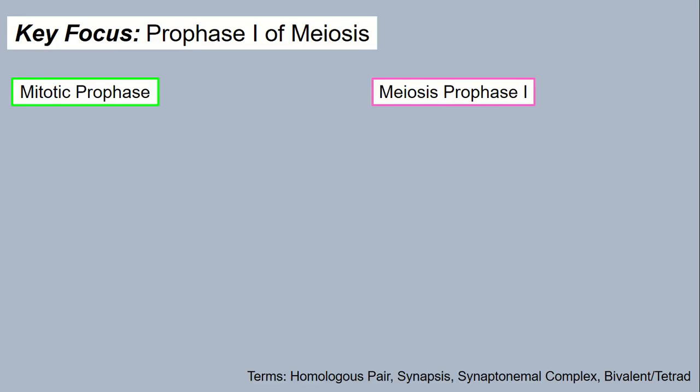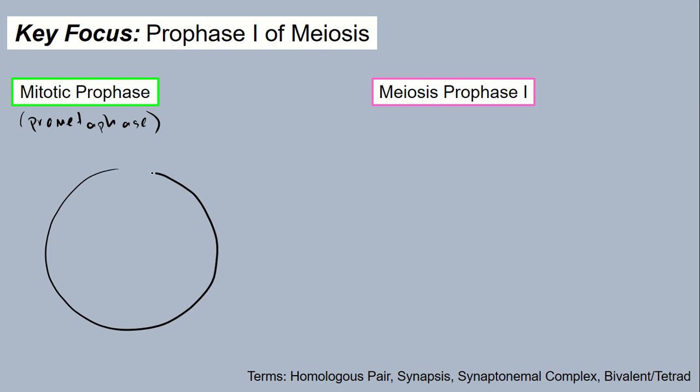Let's focus in on meiosis, and specifically on prophase 1. I'm going to contrast this with prophase in mitosis, and in fact this is going to look a little bit more like prometaphase. If we think back to the hallmarks of prometaphase in mitosis, we have our single mother cell. At this point the nuclear envelope is broken down. I'm not going to draw them in here, but the centrosomes have moved to each pole of the cell, and the chromosomes have condensed. We can see them.